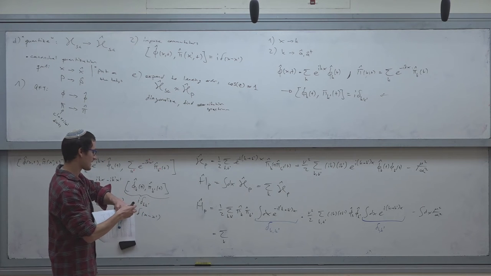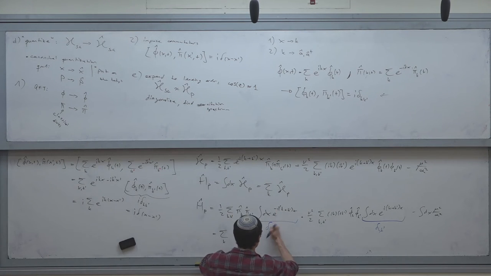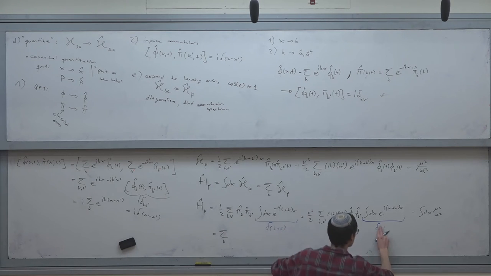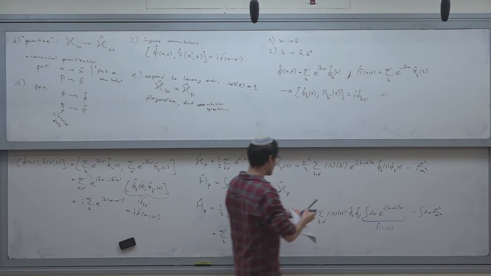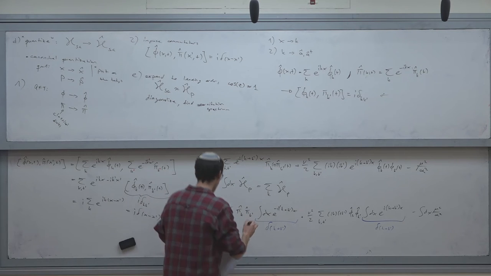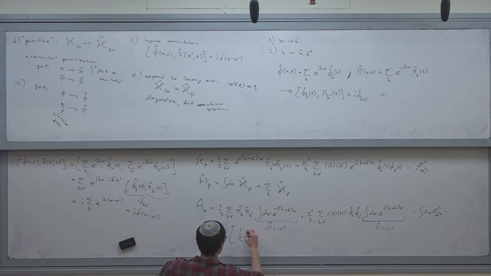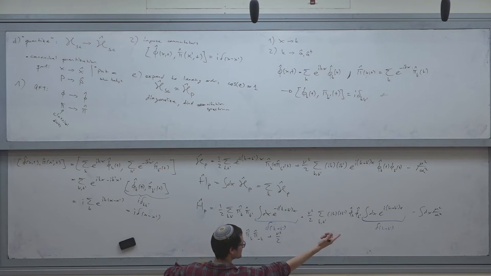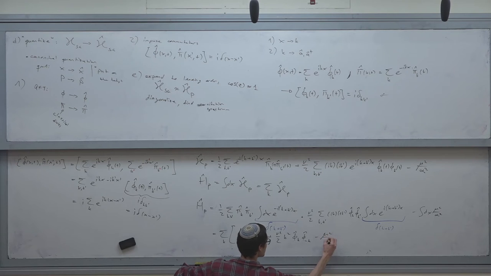Excuse me? It should be, yeah. No, let's write it properly. This is delta of k plus k prime like this, and k plus k prime like this. So k prime is equal to minus k, right? Because it's a plus sign in the exponent. So there's a sum over k, and then there's 1/2 pi k pi minus k, plus v squared over 2. And now i times i is minus 1, but k prime is equal to minus k, so that gives a plus sign again. And then there's k squared phi k phi minus k. And then we're left with minus mu squared over alpha squared.